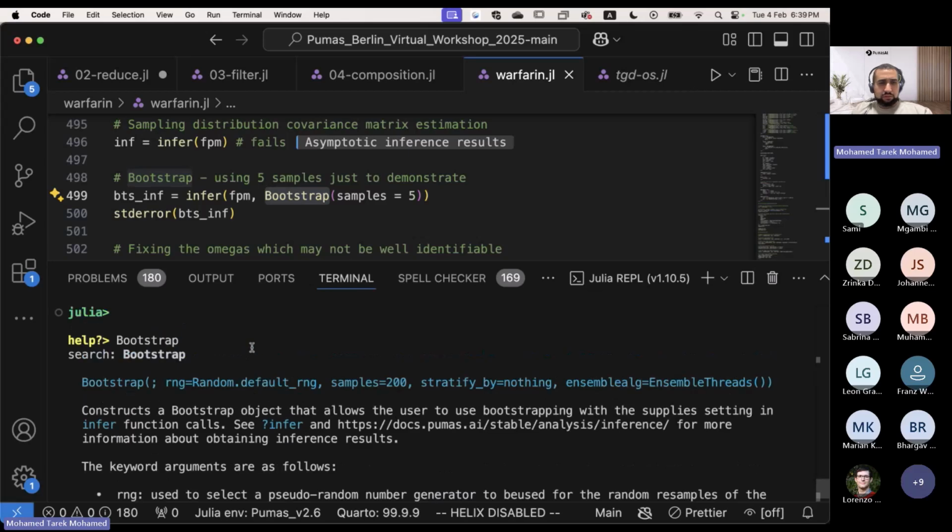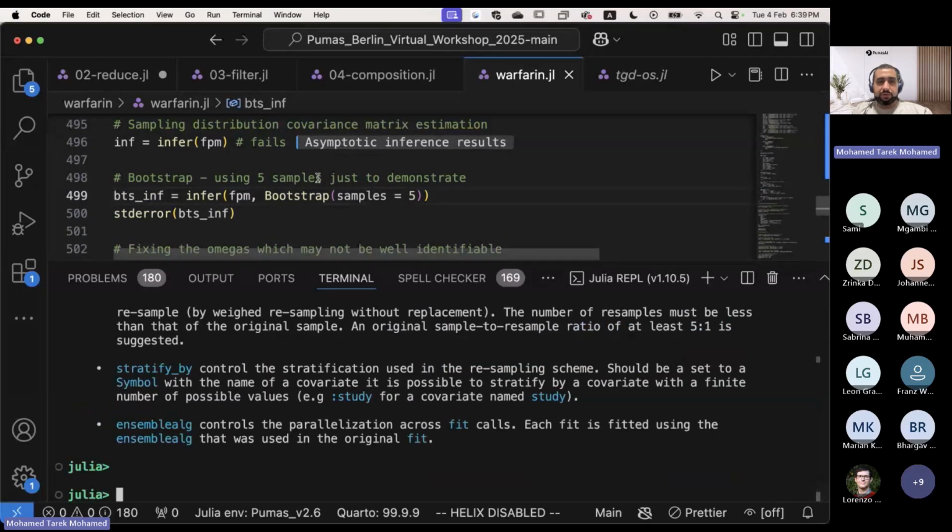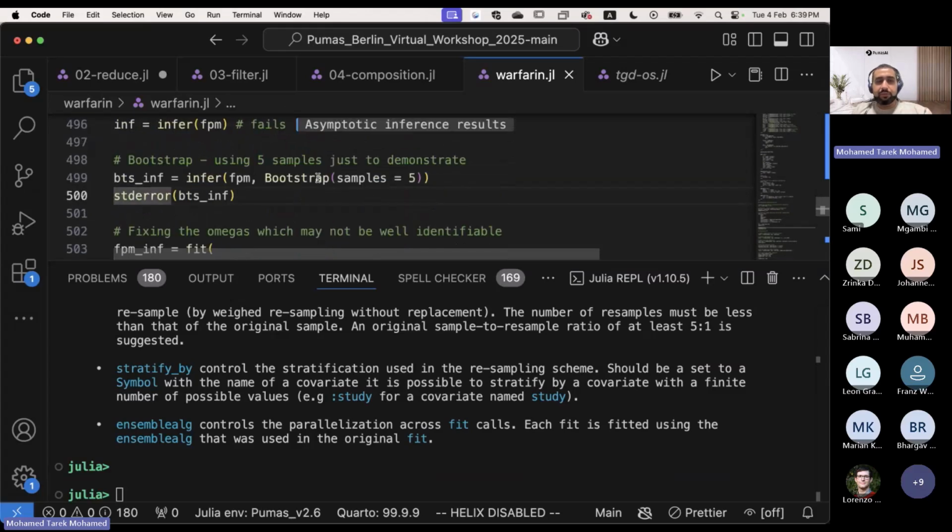So that's the Bootstrap, and let me just go ahead and call it with 5 samples, because the fit does take a long time. Bootstrap will generally be preferred whenever you have parameters or models that might not be very well identified. The infer function might not work very well. You might have numerical errors, or you might have confidence intervals outside of the bounds. In general, Bootstrap does not have these problems. But the issue with Bootstrap is that it is very computationally expensive, and you often need many samples to get good estimates of the confidence intervals. It's quite a computationally heavy task. That's why maybe it's better not to start with it, but for the final standard error estimation, you probably want to do a Bootstrap.